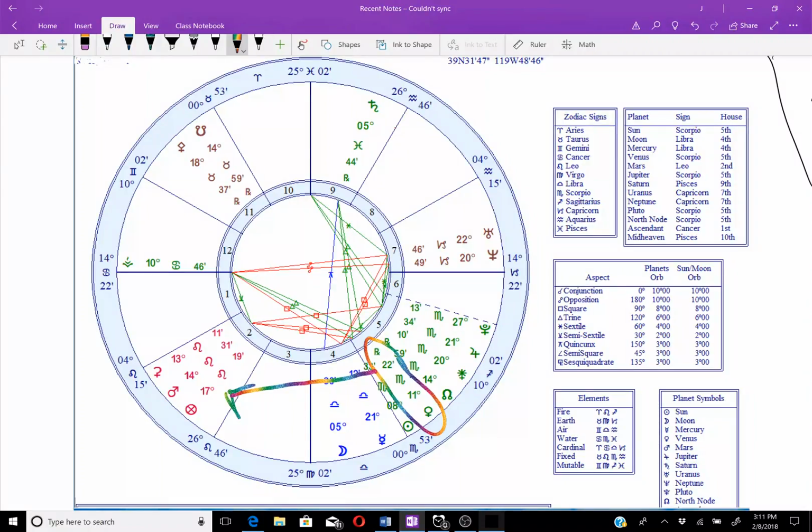So being very, very careful, especially because it's aspecting these second house planets. Whoever's in charge of the money for this company has to keep a very, very close eye on where the money is and make sure everything's up to snuff, because in this particular configuration, it's very, very easy for things to get out of control very quickly, especially for personal indulgences. All this could land them into a lot of trouble.